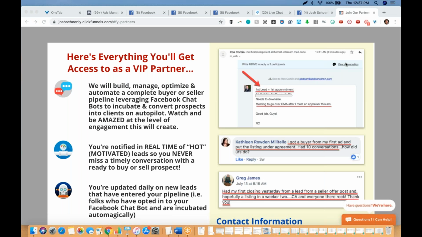And then our VIP partners will have access to those recordings as well. Are there additional costs on top of the monthly fee, like Facebook ad costs, etc.? No, that is all inclusive. There are no other costs or fees. ManyChat, you do have to pay for, but we pay for it. As long as you're a VIP partner, we're covering the cost of ManyChat. We're covering the cost for the ads. There's no additional cost. There's no hidden fees or hidden costs or anything like that. It's all inclusive.